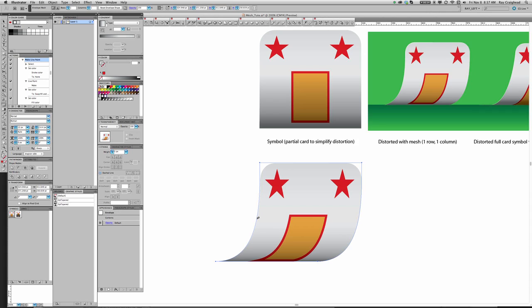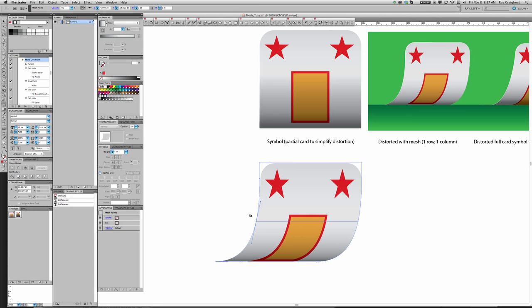Now if I click on the edge of the mesh object, another horizontal mesh line is created. It's important that you not click inside. If I clicked anywhere inside, I would create a vertical and a horizontal mesh line. In that case, I just hit Command Z again. In this case, all I need is a horizontal, so I want to click right on the edge.